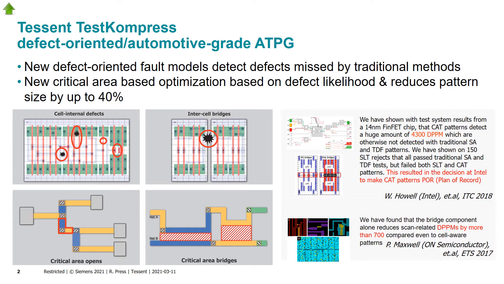These are pattern types that look at the physical design, figuring out where there are opportunities for a particle to cause a defect, and then we can target it with special patterns. We've seen really good industry results — there have been publications from many companies. A lot of this is cell-aware tests, and relatively recently Intel and ON had nice results showing unique detection with defect-oriented tests. We can also use an apples-to-apples measure between different fault models and defect-oriented tests to see which ones will have a bigger impact from a particle, using critical area to optimize and sort these patterns. People are adopting more of these types of patterns.